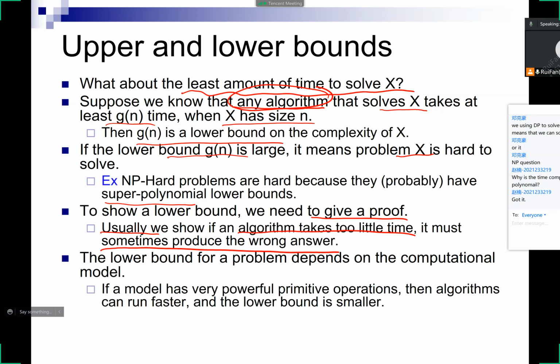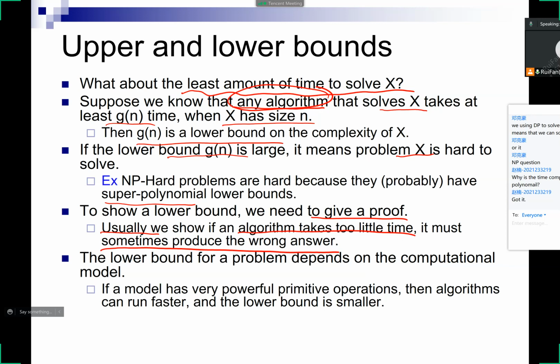Also, the lower bound depends on the computational model that you work in. For example, if you have a very basic computational model, so let's say you have a computer which can only do plus and minus, and cannot multiply or anything like that, then in order to solve certain problems, it's going to be very slow. Multiply is a very important operation. If you're not allowed to multiply, you cannot create large values quickly. And so your computer, which has very limited operations, is going to have a high upper bound. It needs to take a long time to solve certain problems because it's a very weak computer.